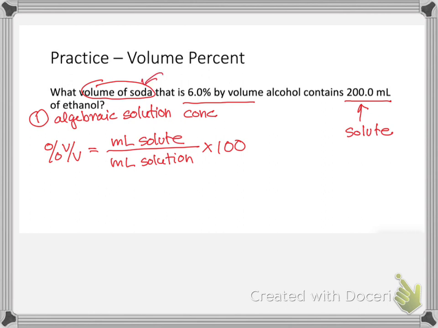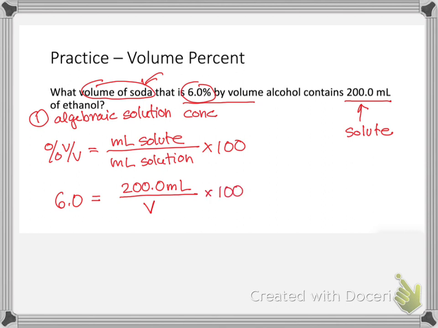I don't know how it's... I just copied this out of a book. So anyway, that's okay. All right. So I know the percent. So I know this number is 6, right? I know the concentration. I know I have 200. Oh, I'm remembering this problem now. We'll laugh at the answer. Okay, out of the volume here, and then times 100.